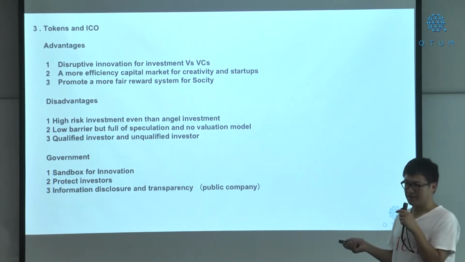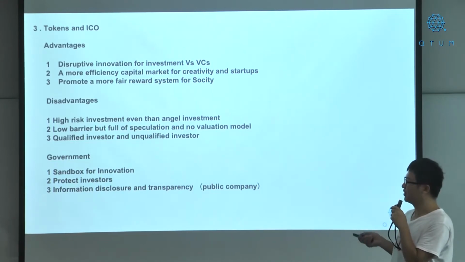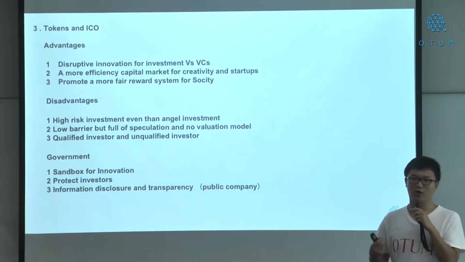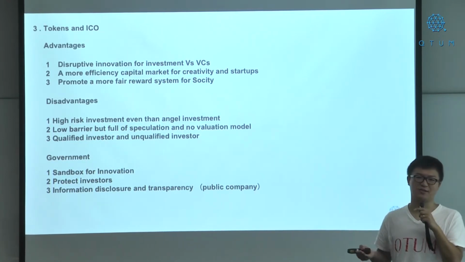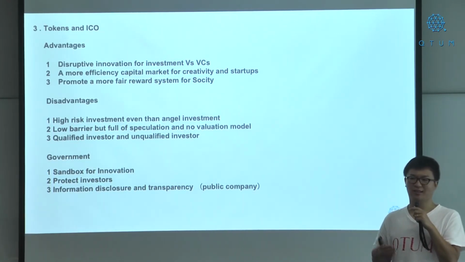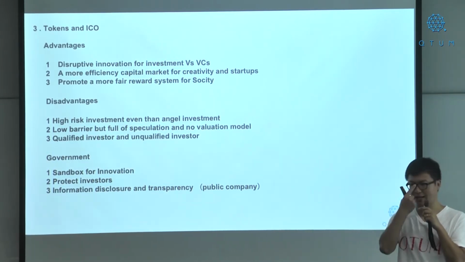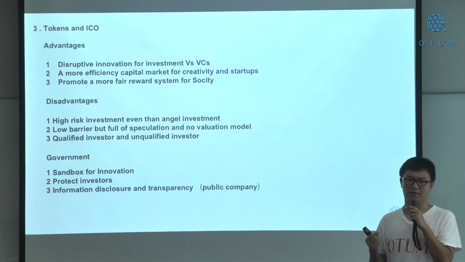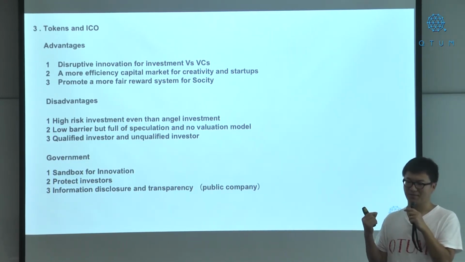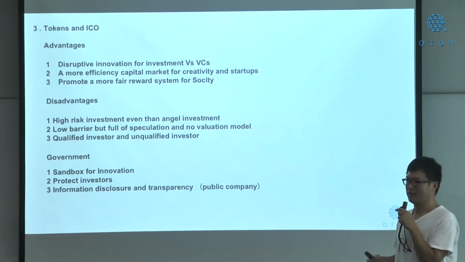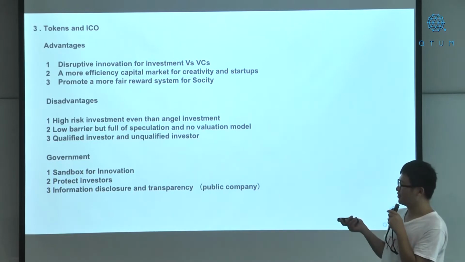Still, we have the disadvantages of the ICO because it's a high risk investment, even earlier than angel investment, because a lot of ICO projects only have a white paper and an idea, so for sure it's even higher risk than angel investment. Because for angel investment, at least you have a minimum viable product, at least you have some small business. But for the ICO, you grow from nothing, and it's a low barrier.